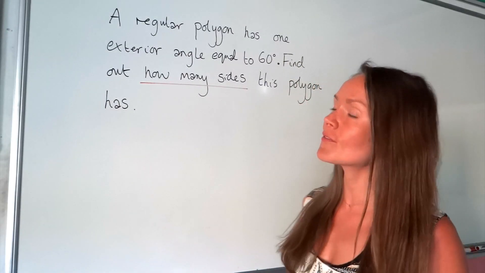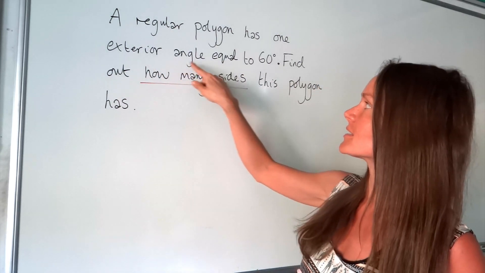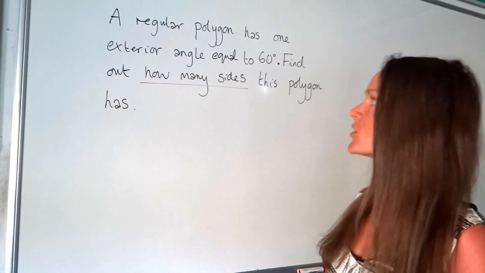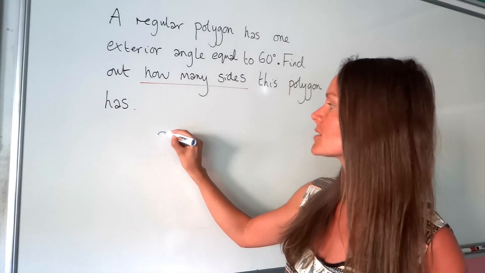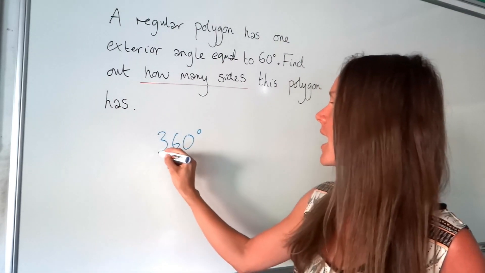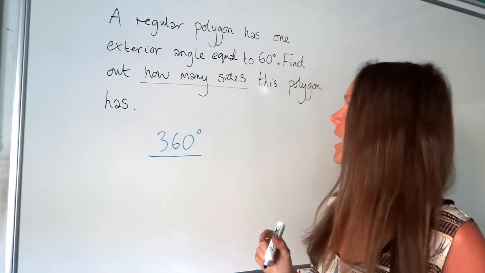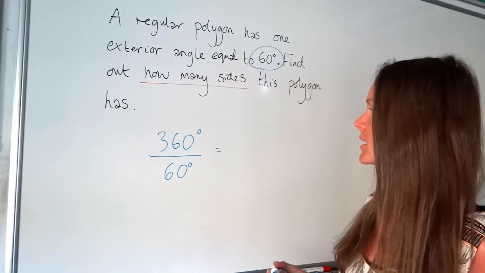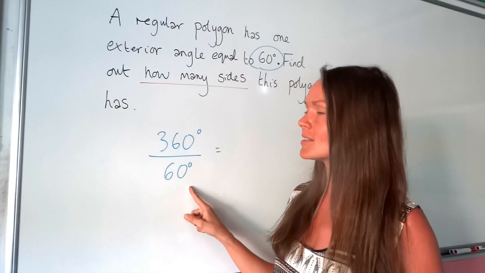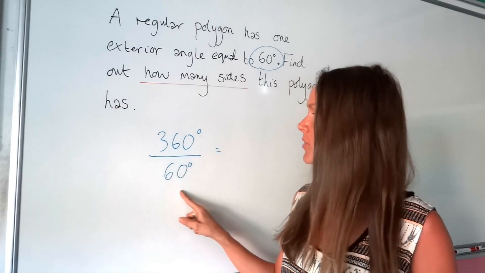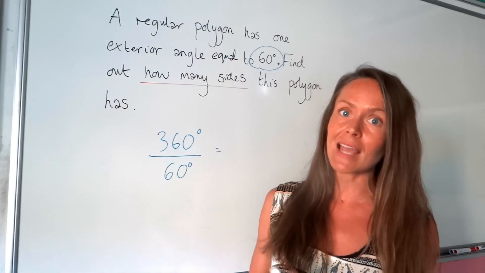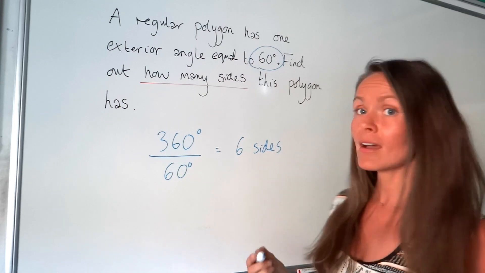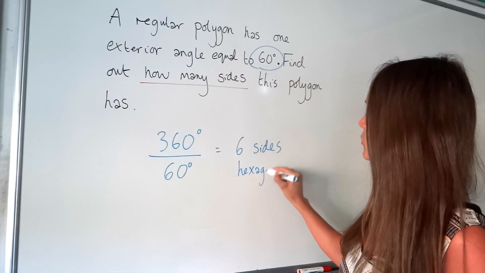In this last example, we've been given a regular polygon and told that one exterior angle is equal to 60 degrees. From this, we need to work out how many sides are in this regular polygon. What you need to do is write down the sum of exterior angles — remember, it's always 360 — and then divide by one single exterior angle, which in this one is 60 degrees. By dividing those numbers, I can calculate the number of sides. 360 divided by 60 tells me how many exterior angles there are in total, and the number of angles is the same as the number of sides. 360 divided by 60 is 6, so in this polygon there are 6 sides, and that six-sided shape is called a hexagon.